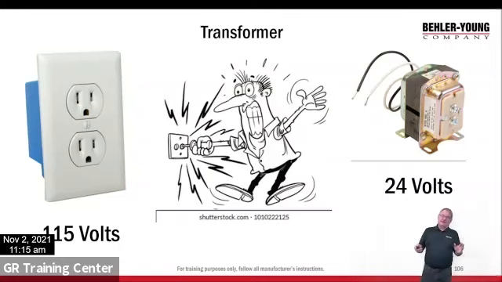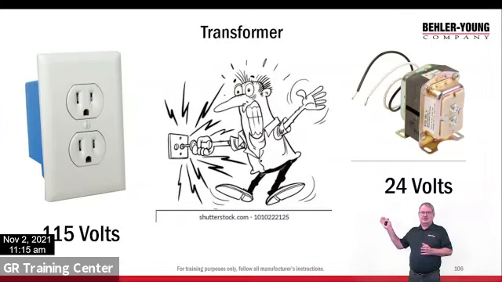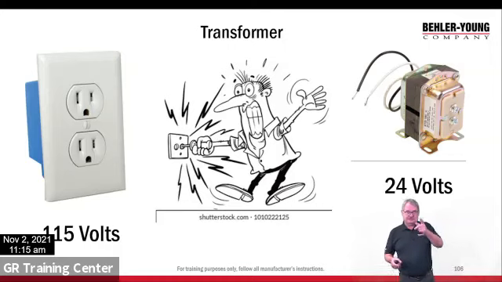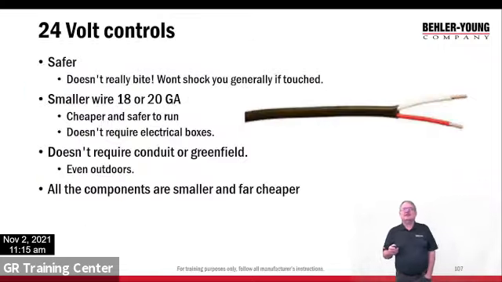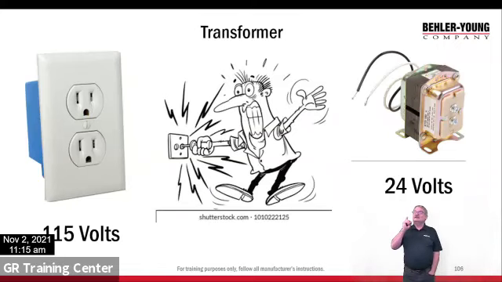Okay, now we have 110 volts coming into the wall outlet, like over there. And if you stick a screwdriver in that, you're gonna do just like this guy's doing. So I'm not telling you to do that. Don't do that. But remember, in our example, we were using a battery and I could touch the battery, right? I can physically touch that battery. It's not gonna hurt me, because it's only 1.5 volts there. So we're gonna drop the voltage down to 24 volts. And there's a number of reasons. I don't need an electrical permit to mess with 24 volts.